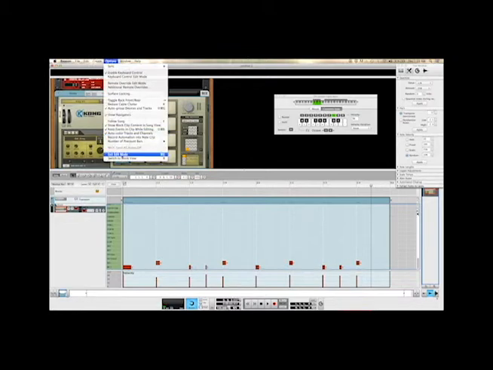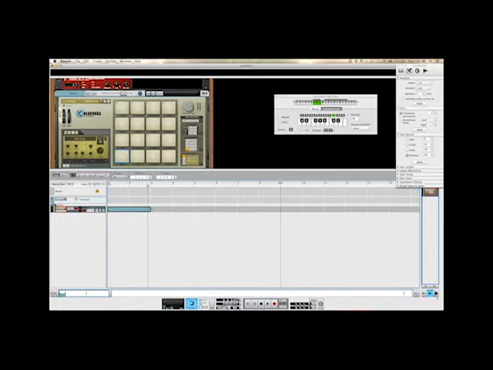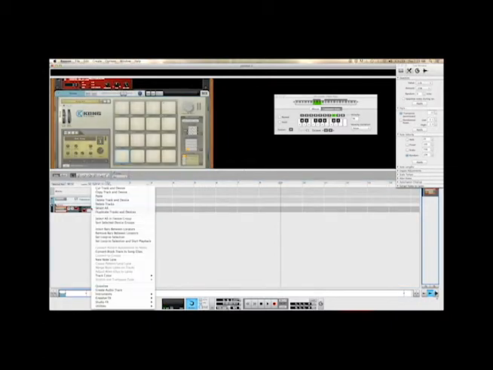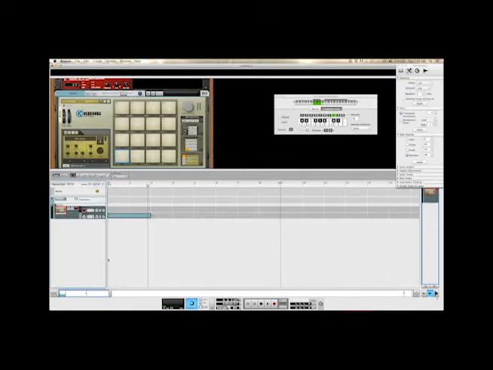So now I'm going to exit edit mode, and I'm going to create another lane, which is basically like another track within the track. I'm going to use this to record some cymbals. Once again, click, pre-click, and I will hit record.